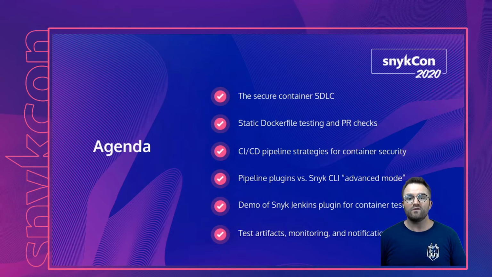We'll start by revisiting the Secure Container SDLC and review why developers have such an important role to play in container image security, but also why it's critical to secure the pipeline itself. That can begin as early as the source control management or git merge phase, and so we'll show an example of how Snyk Container can be implemented as a PR check by looking directly into your Docker file for potential base image vulnerabilities, and discuss the advantages and disadvantages of this approach.